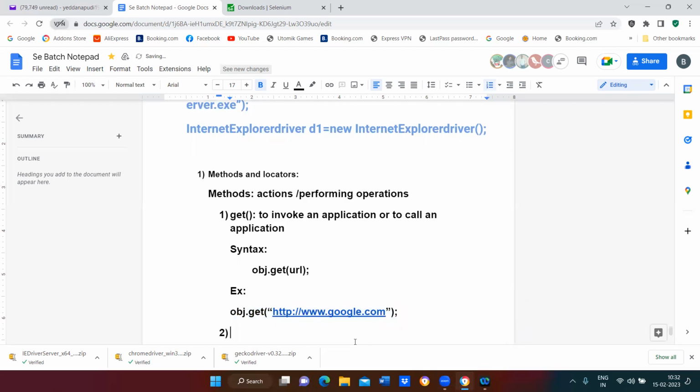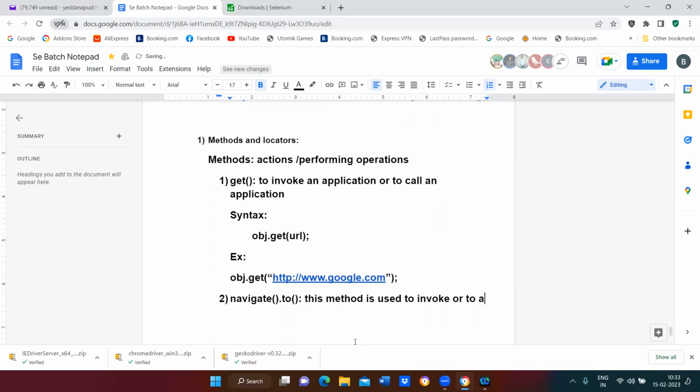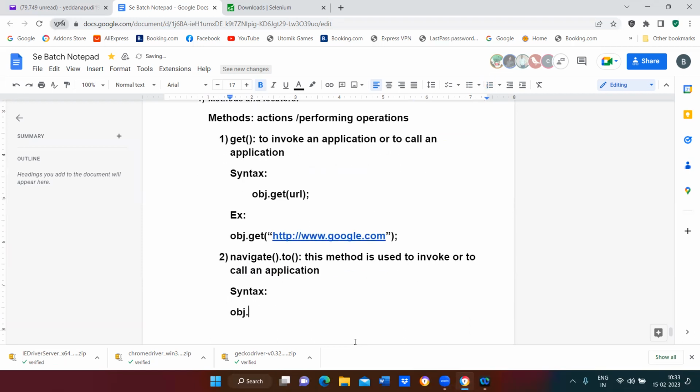Now the second method is the navigate.to method. This method is also used to invoke or call an application. The syntax is object dot navigate dot to, and we need to mention the URL inside the bracket.